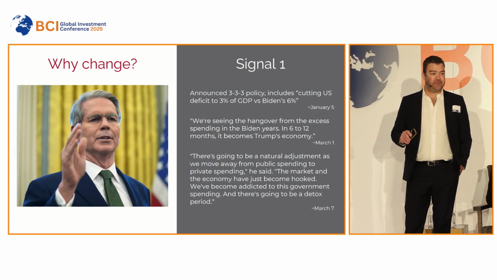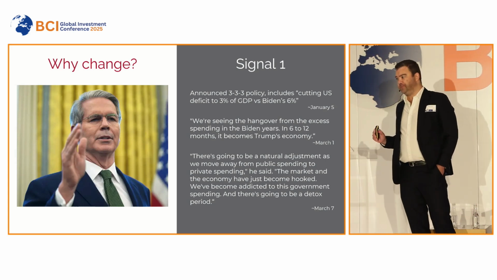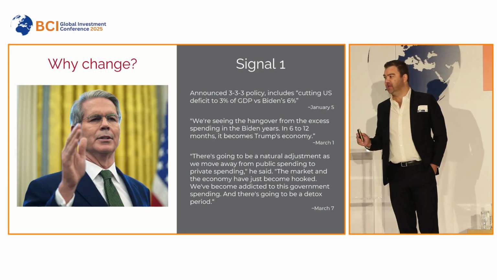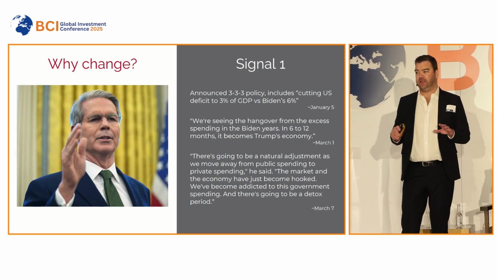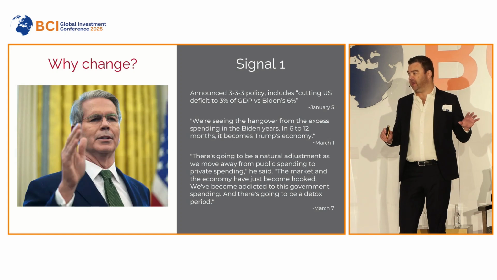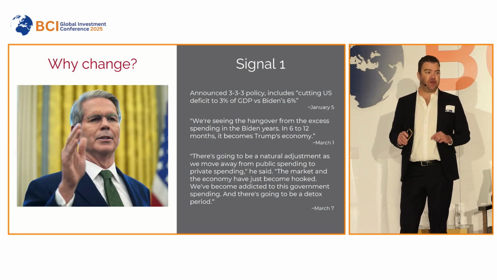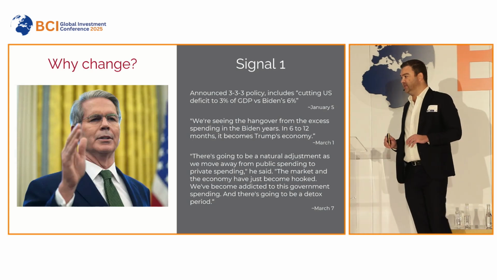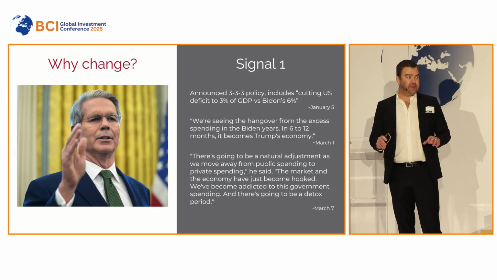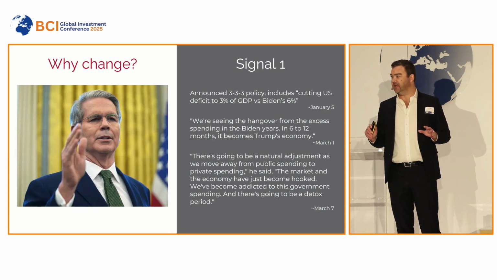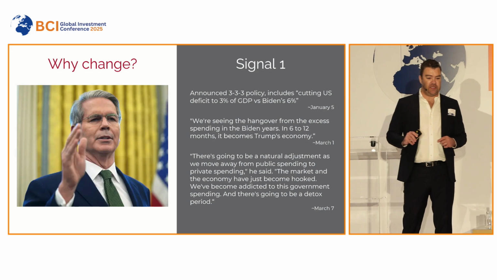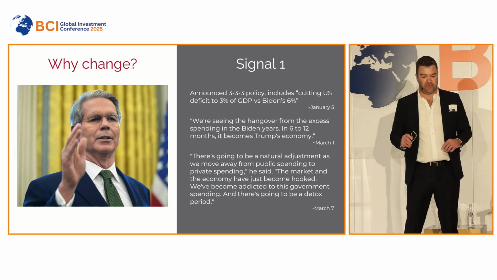He's talking about cutting the government spending because it was too bloated during the Biden era, and that one can expect a hangover in terms of cutting back expenses. And he's putting the first 6 to 12 months of blame on this year's economy purely in Biden's corner, and after that, it will be Trump's economy. So a bit of a kitchen sinking going on at the moment. Importantly, there's also the private sector, and what they're trying to do is firstly decrease government spending, and then increase private spending, but it won't happen simultaneously, and so there will be a soft pocket of weakness in the US economy for this year.